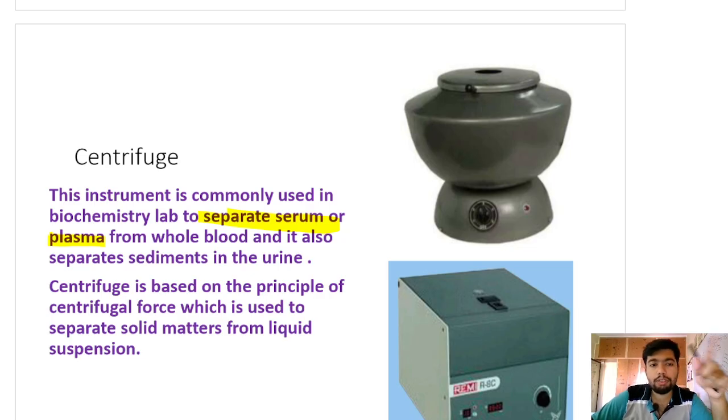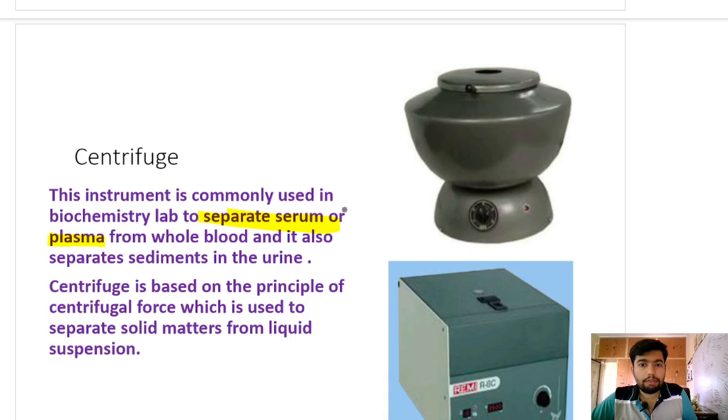So the centrifuge is based on the principle of centrifugal force. You know from your physics classes, there is a centrifugal force when a rotatory motion is applied. Okay, so from this the solid matter will be separated and a liquid suspension is formed. So you can see the centrifuge, and the second photograph is also of a centrifuge. You can see both the photographs. Okay, right?